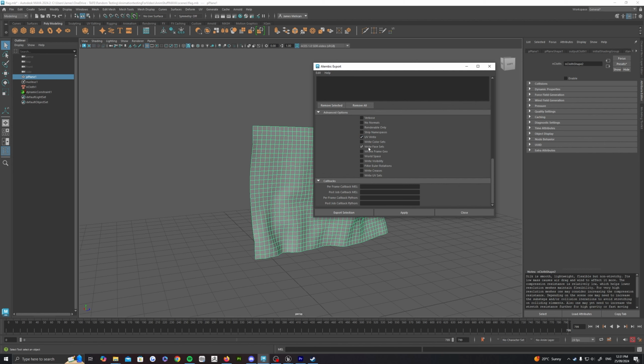Face sets is also a part of this. Essentially, it's just to do with the materials. So getting the materials to show up is also a big part of this. So you want to make sure that you write the face sets. Again, not important for this one, but we'll show you in a sec how important that is.